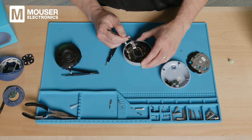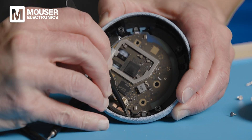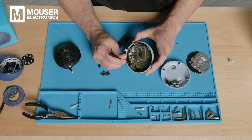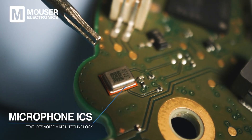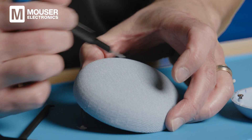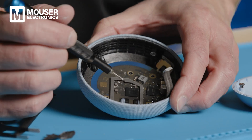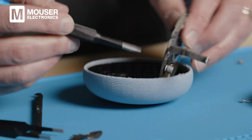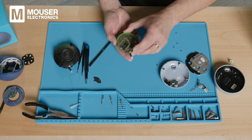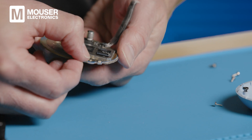There are touch buttons on either side, kind of hidden with tape over the top. It looks like there's a big metal ring, probably a ground plane for the sensor, with the sensor inside. We've got three metal cans in the corners — these are the microphone ICs, mounted on this side of the board. The sound goes through the board to the microphone input ports on the other side, with holes on the PCB under these devices to let the sound come through. Looking at the top cover, there are four places for the LEDs to let light through. Now with the two-sided board exposed, we can see the holes where sound is let through to the microphones.